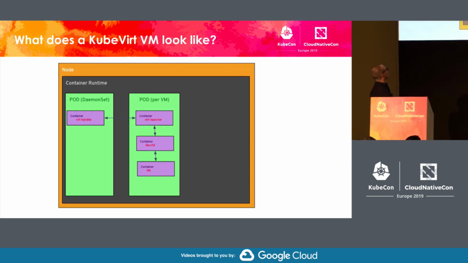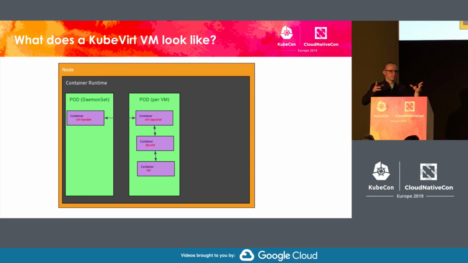So let's take a look at what a Kubevirt virtual machine looks like. You've got your node, you've got your container runtime running on it, and then you're going to have a daemon set that's got your virt handler, and then that's going to spin up a pod that is your VM. And a pod, of course, is a logically grouped set of containers.